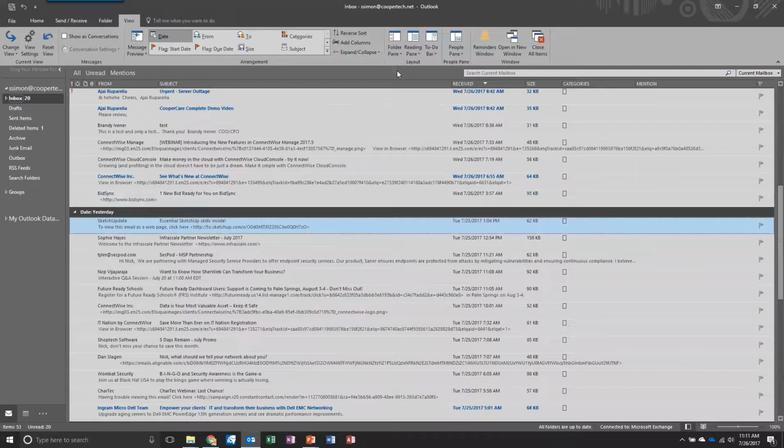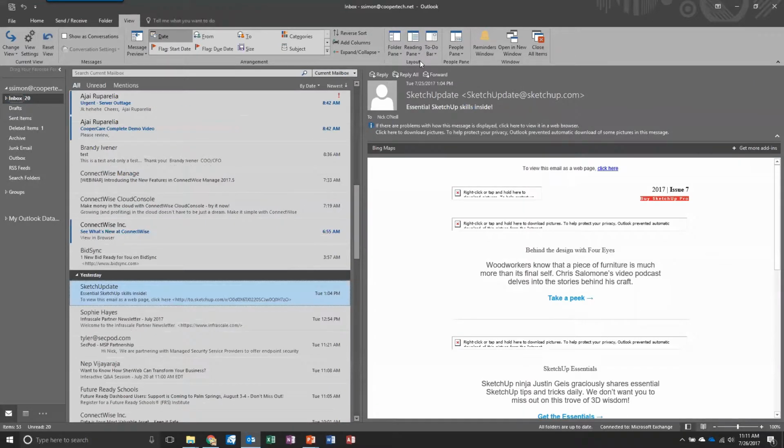Again, this is totally dependent on what is better for you and your day-to-day tasks. So find a system that works for you or a view that you find to be useful, and then use that. That's what I would recommend. The other aspect with Office 2013 and on is you do have the option of having a to-do bar.